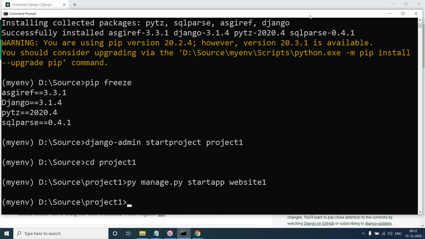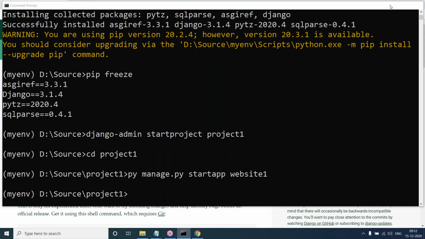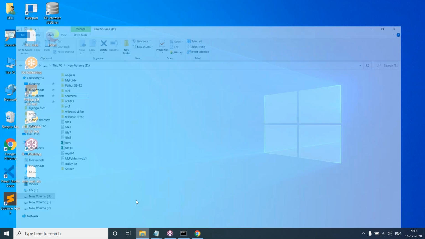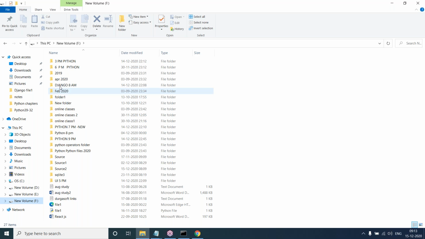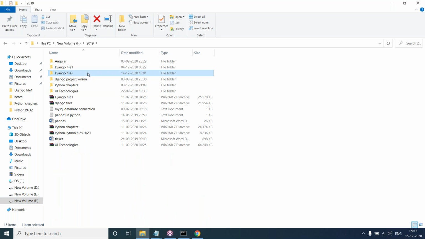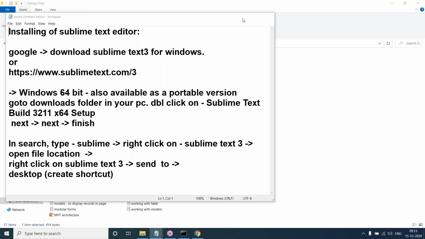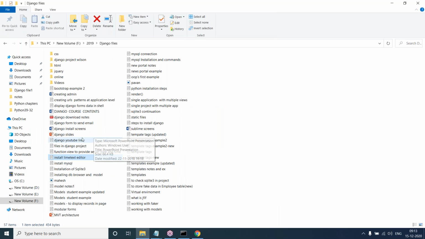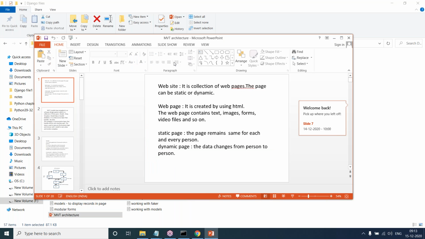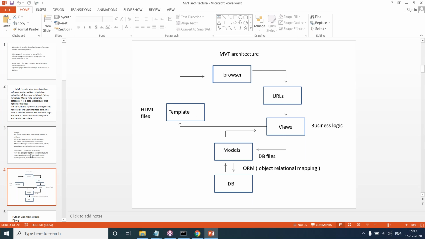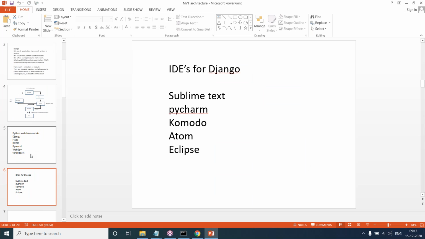And to work with this project, different IDEs are available. We can use the required IDE. We can use IDEs to work with Django.